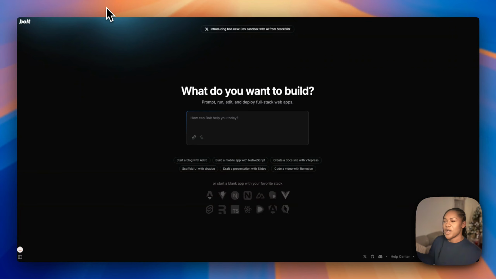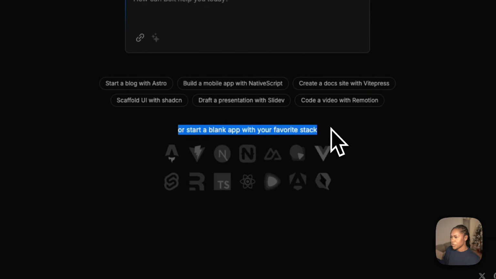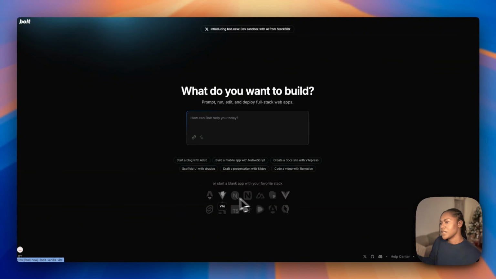So I'm a noob in the world of coding, and I'm using this no-code tool called Bolt.New, and I wanted you to explain, if you can see the "start a blank app with your favorite stack", I want you to give me a breakdown of each of these models at the bottom, and I really want you to tell me the best use case for them. So if I want to build a mobile app, what would I use? I want you to really break down what the best framework is and the best use case for each of those.